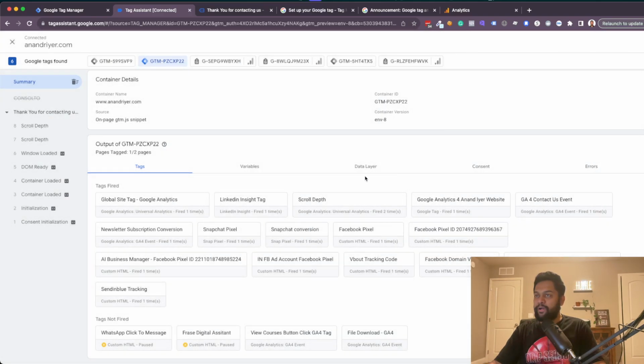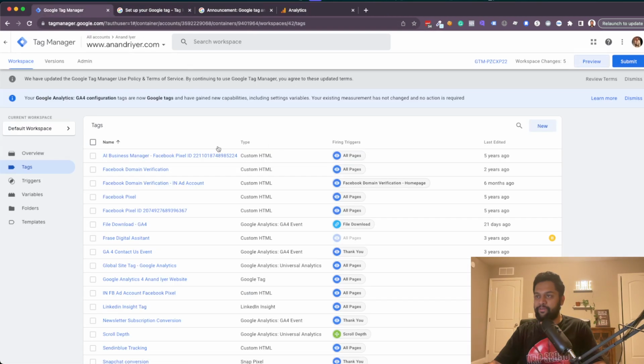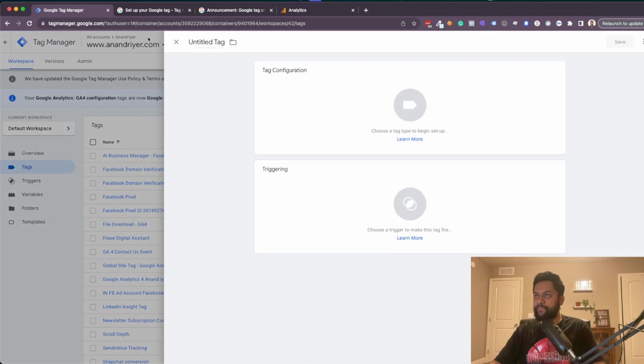Now the other thing I want to share with you is, let's close this out and click on new tag, and let's say in this case I want to track a button, right? So for example, GA4 button tracking, and then in this case I'm going to say contact us button.